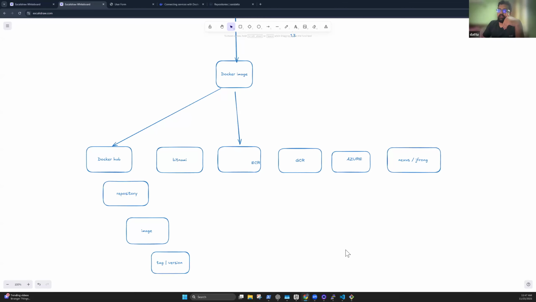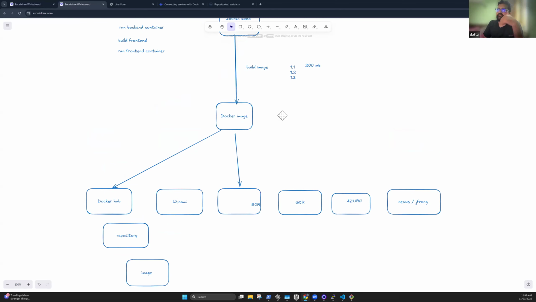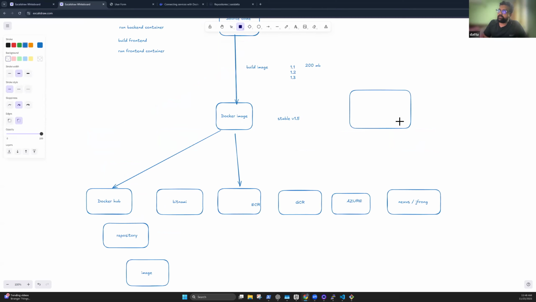Let's assume a tester or a developer will certify, saying this is the stable version, 1.5. Let's assume you certified it. I'm supposed to bring this version to production. That's my job.